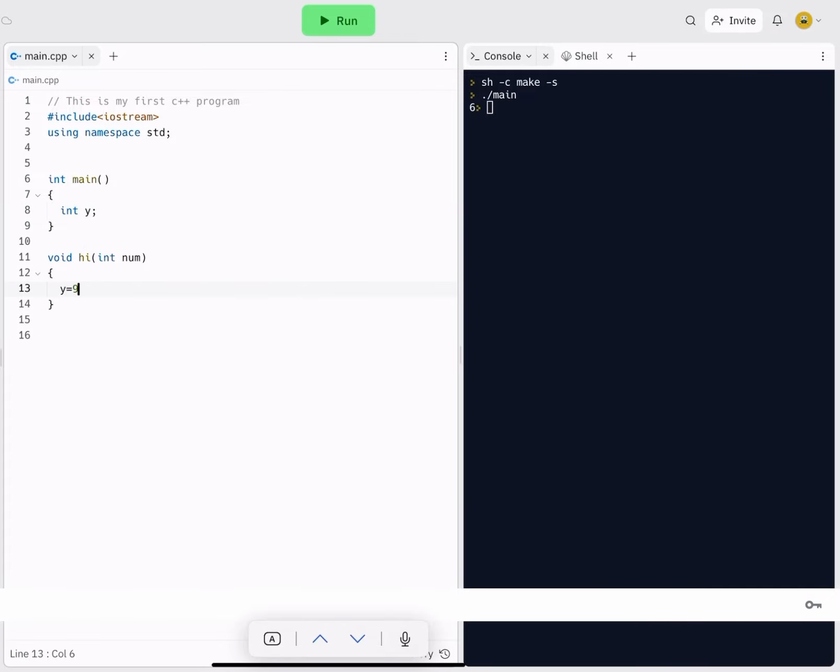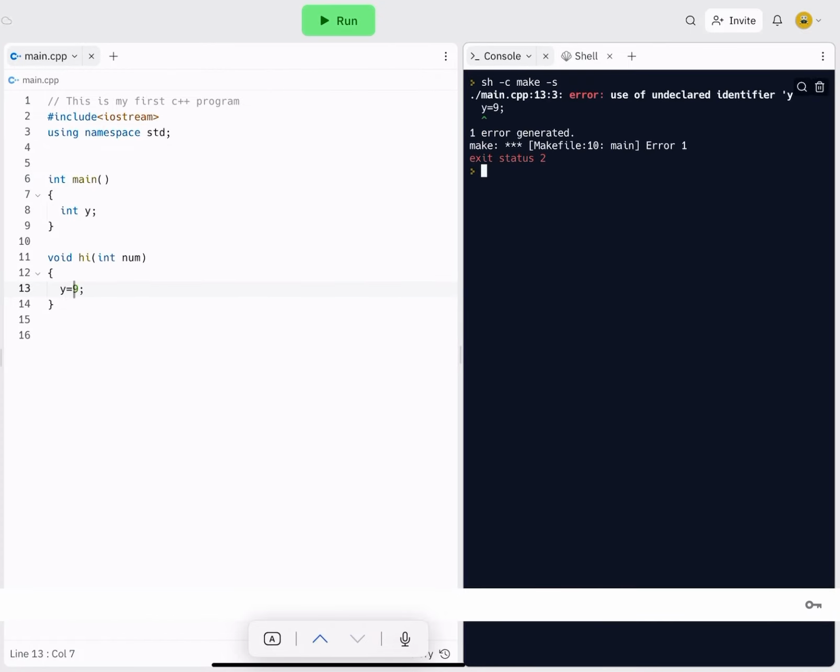If I make y equal to 9 here, this is wrong. Why? Because y is not defined here. I can only use y here, but I cannot use y in another function. Why is that? Because it's a local variable. It's only defined inside one function, so I cannot use it in other functions.